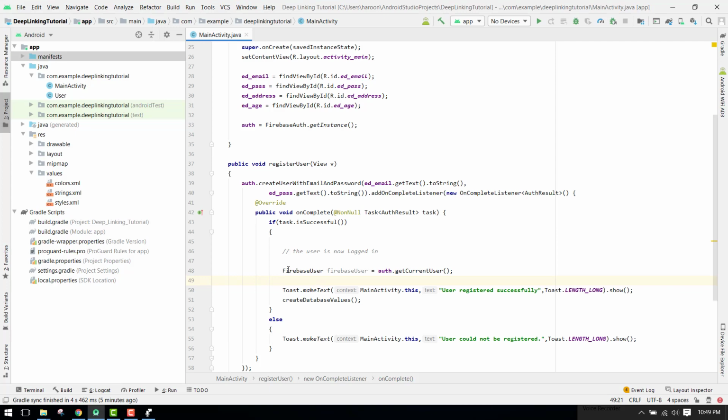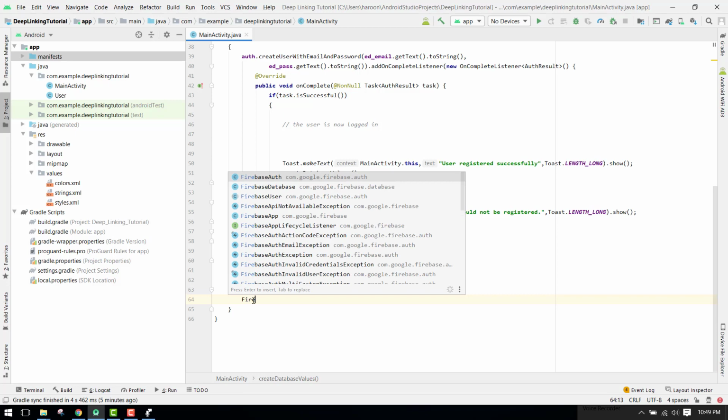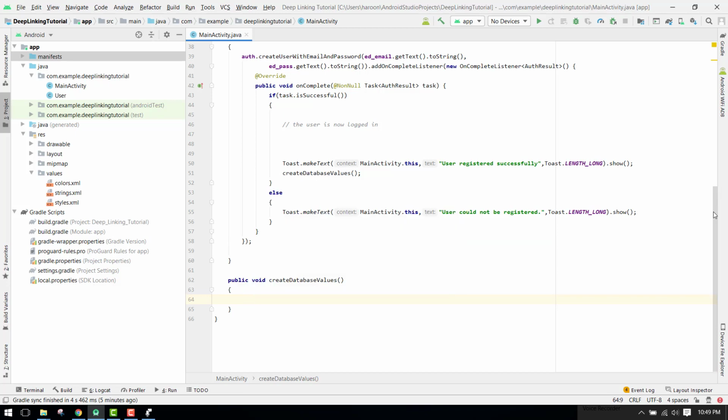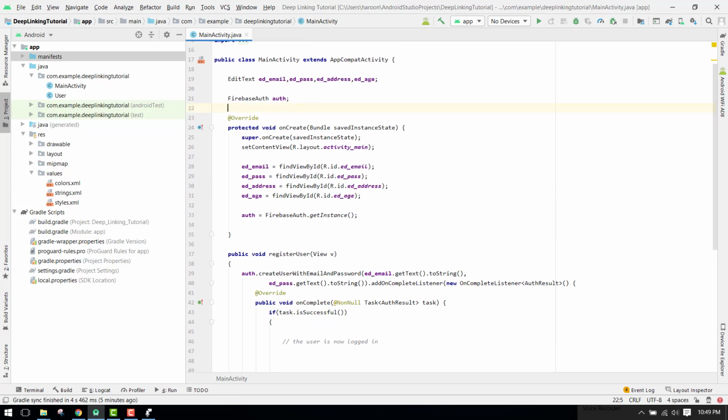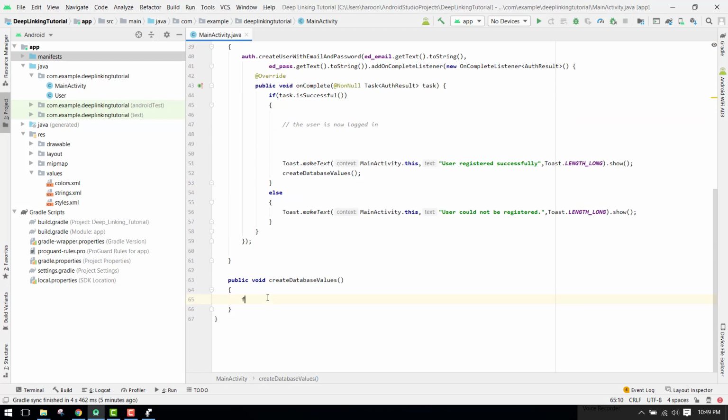So for this, I will just remove it, and here we come inside our createFirebaseValue. We create the global variable for FirebaseUser, and first of all FirebaseUser equal to auth.getCurrentUser.